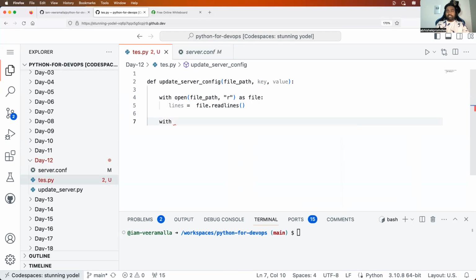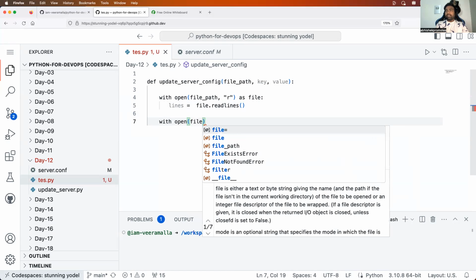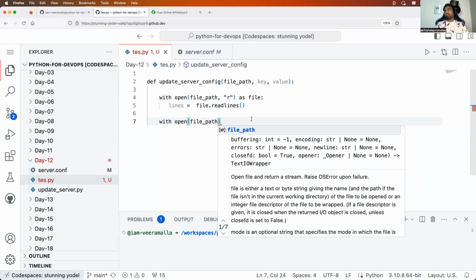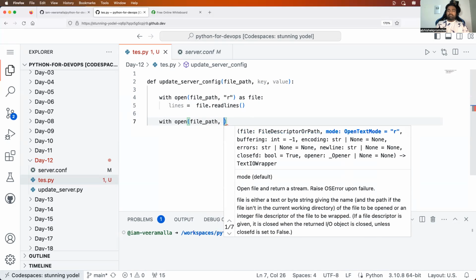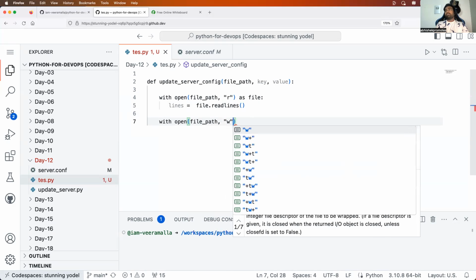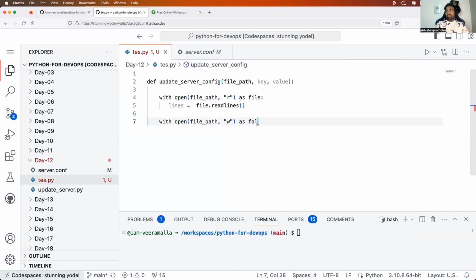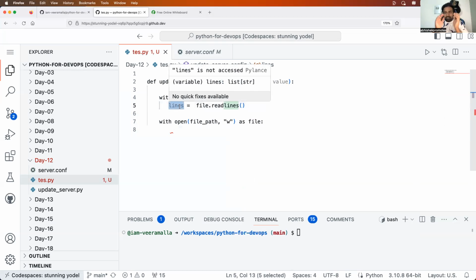I have to open this file again with open file_path, but this time in the write mode. This is an alias I'm creating, as file is an alias. And now I will read each and every line from this list of lines.